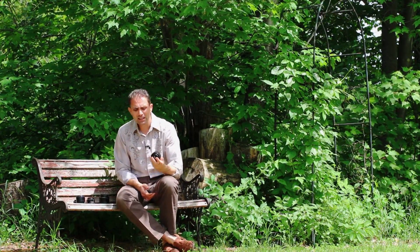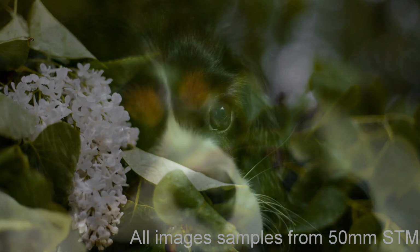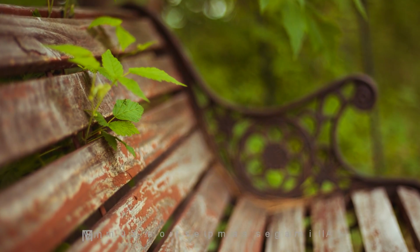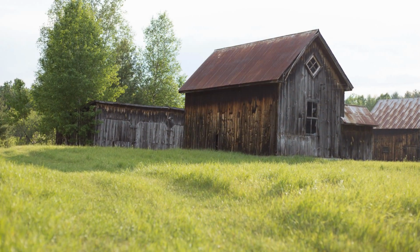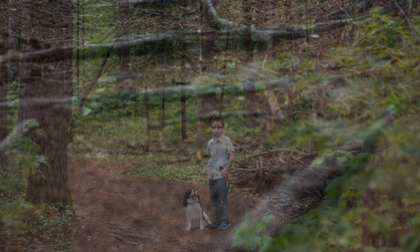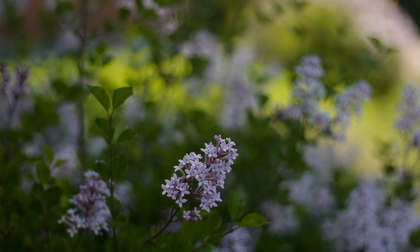Now, the big question: is this lens an optical improvement? The answer is yes and no. No, in the sense that this isn't really a new optical formula. Canon has essentially recycled the old optical formula, but in the process they have tweaked and optimized it a little bit. And so that shows up in a few key areas. Number one, you will find that the minimum focus distance is reduced on the new lens. The old lens could focus down to about 1.5 feet or 0.45 meters. That gave it a maximum magnification of a very pedestrian 0.15 times. The new lens will focus down to 1.1 feet or about 0.35 meters, which bumps up that maximum magnification figure to 0.21 times. So that's certainly an improvement and allows you to fill the frame a bit more.